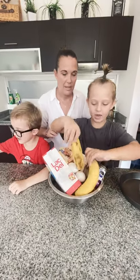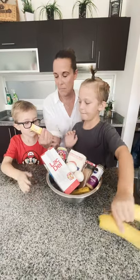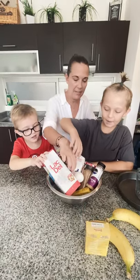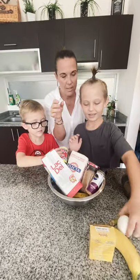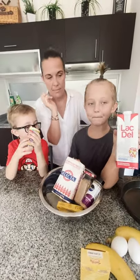We need two bananas. Two bananas. We need... What is that? Baking powder. And this we need to be very careful with. What is that? Egg. We need two actually. Two eggs. We put them there. Gentle. And we need the milk.